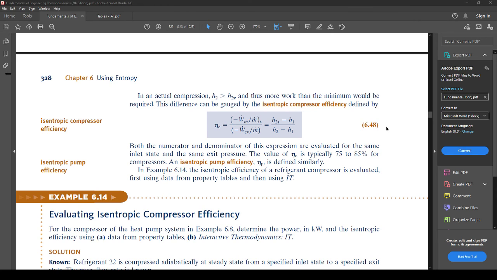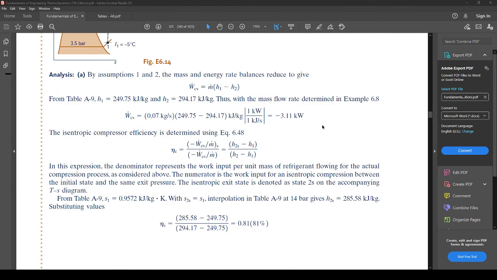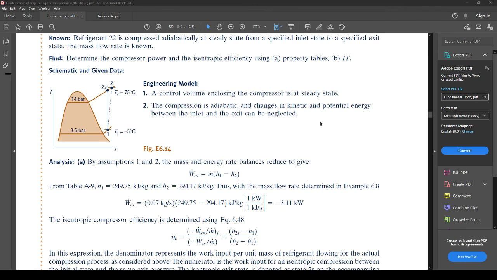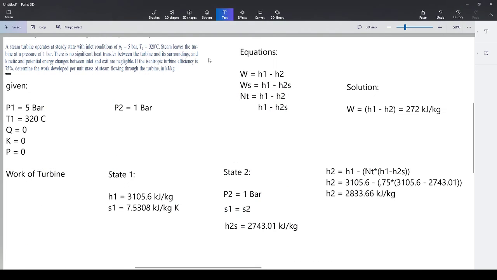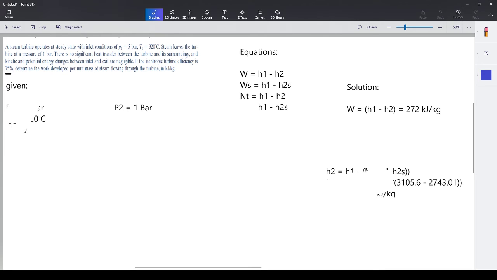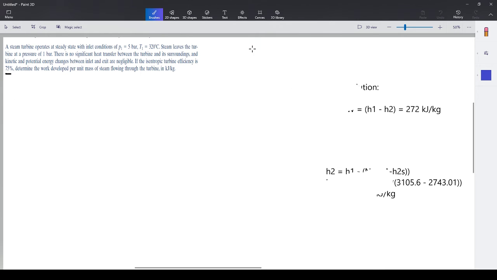So, all right. But what's funny is that they solve very similar to this one, and I might not solve states really fast, but I am going to do a little bit of this, so we have a few minutes. Let me get rid of this. They solve very similar to a turbine in a lot of ways.